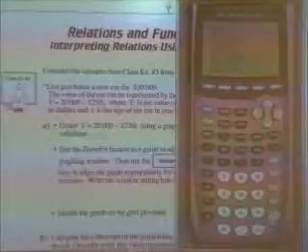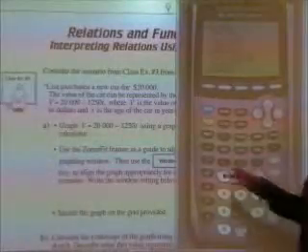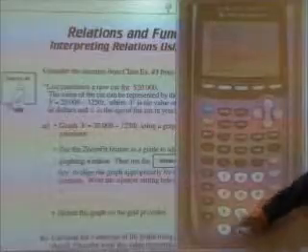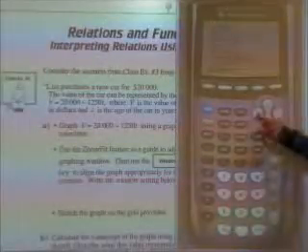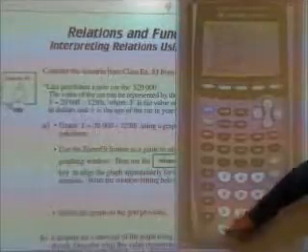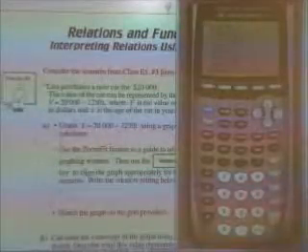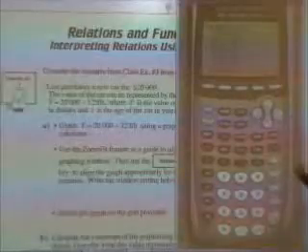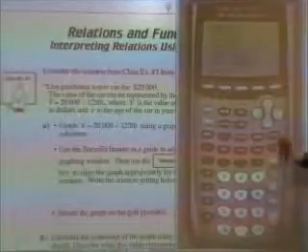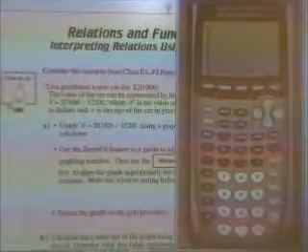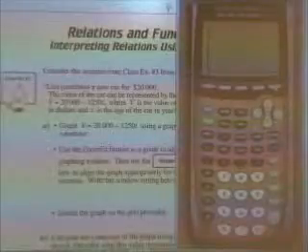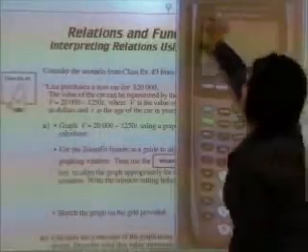32,500, that's too high when I only need up to 20,000. So maybe I just go up to 22, just so that it's not starting right at the top. And then for my scale, I could go up by every 2,000. That would be my tick marks. Now if I press the graph button, I have a better graph. I can see both of my intercepts. That's what I want to see on my graph.